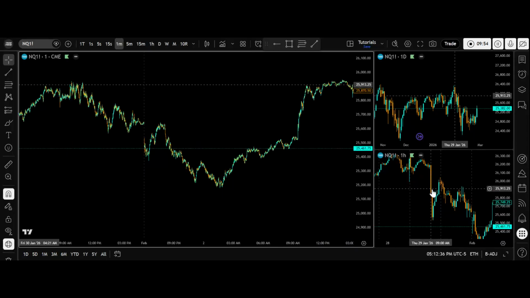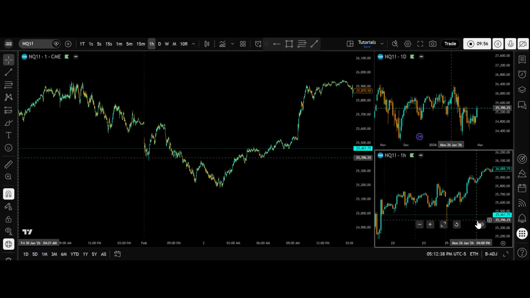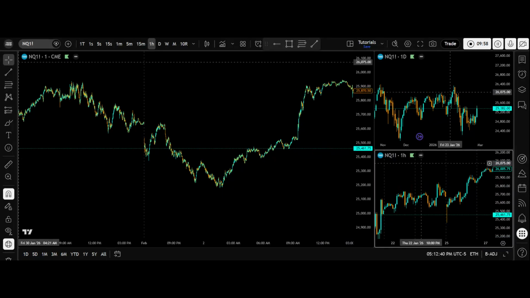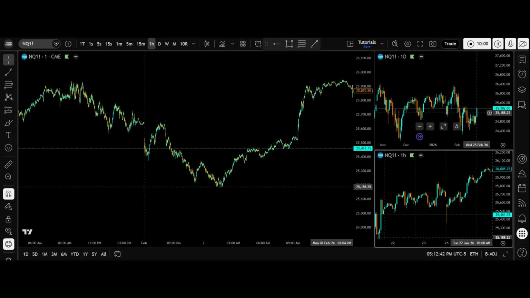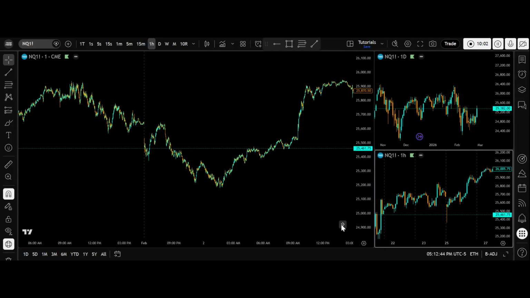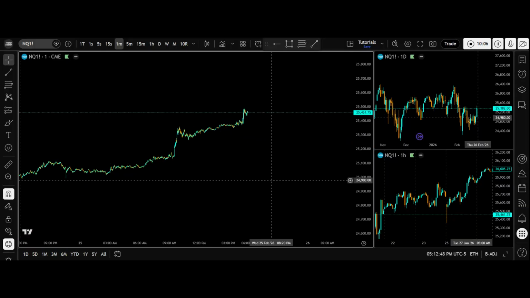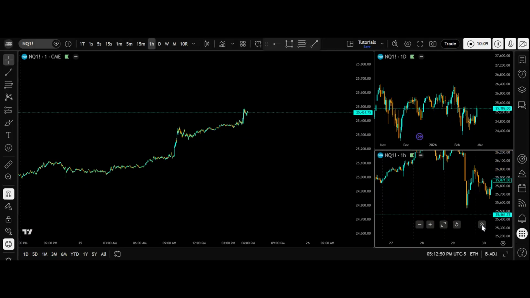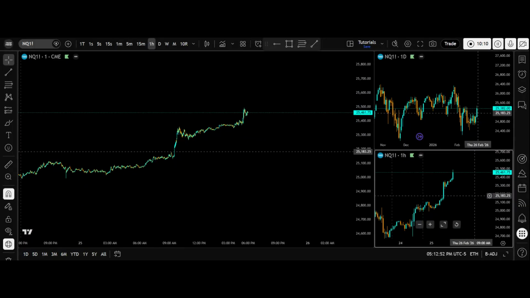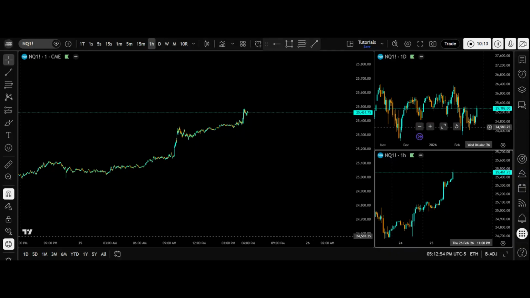Another thing that you can do is, let's say we're way back here and we want to get our charts synced up to the current candle that's open in this bottom right-hand corner, you can scroll to the most recent bar there, and you can do the same thing on each one of these charts. Okay. We're already at the far right, so that's not going to appear here.